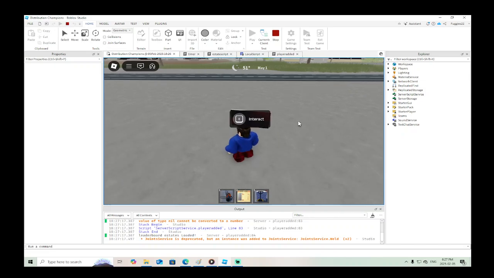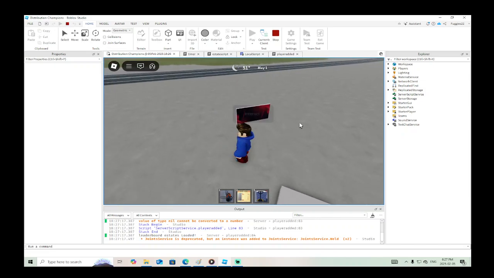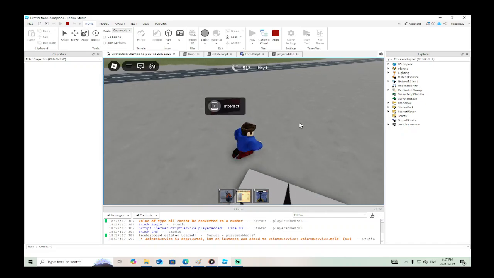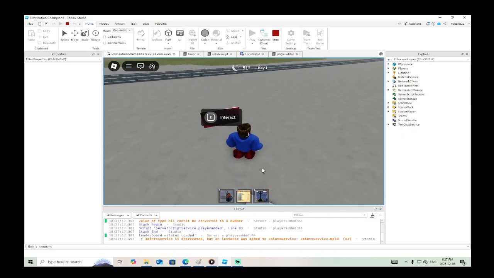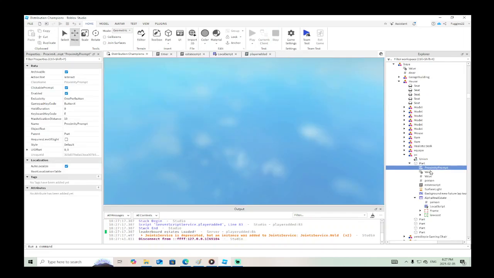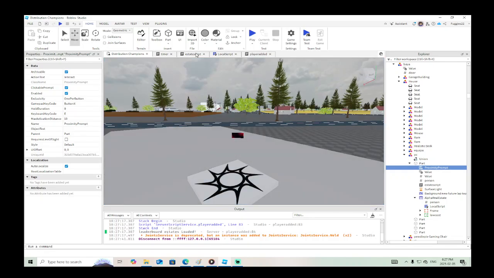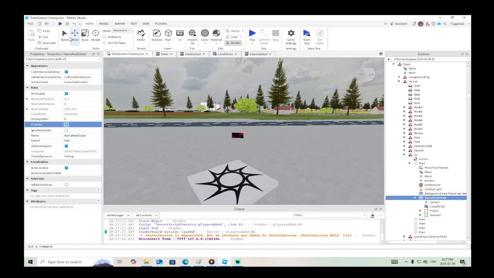So we interact, it doesn't do anything actually. Why not? Oh, it probably did work, but this is probably not enabled. Yeah, it probably did work.